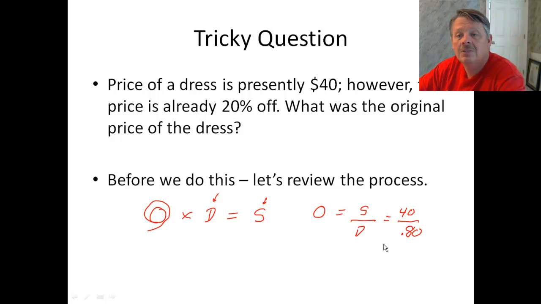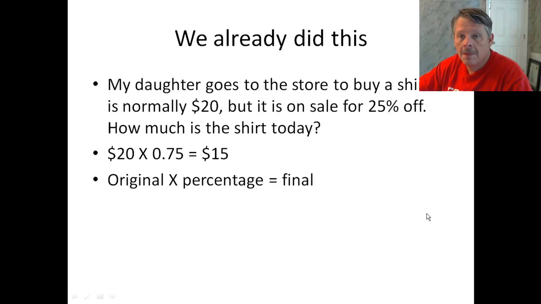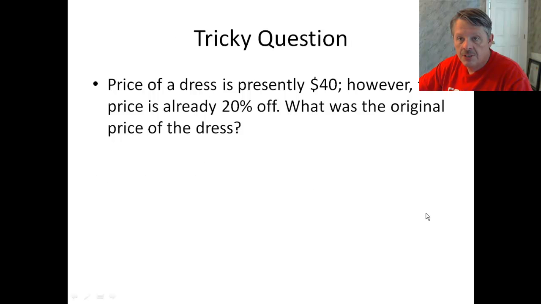Be very careful. It's not the 20%, it's 80%, because 20% is what you're not paying, 80% is still what you are paying. If you plug this into your calculator, or frankly, if you sit there and do long division, you will come up with $50 as the original price of the dress. Okay?